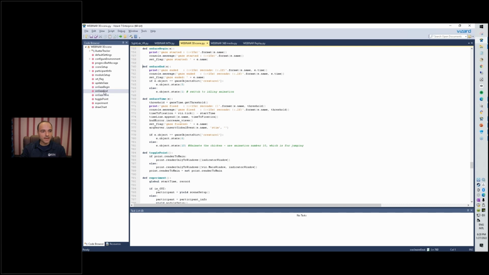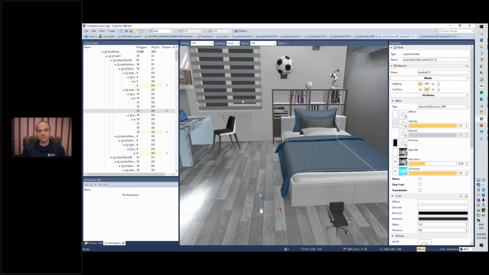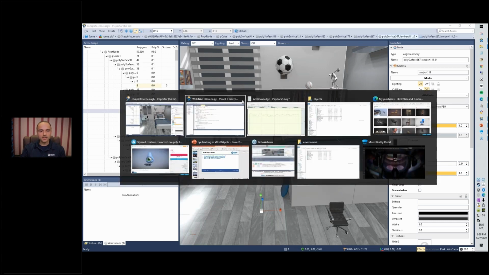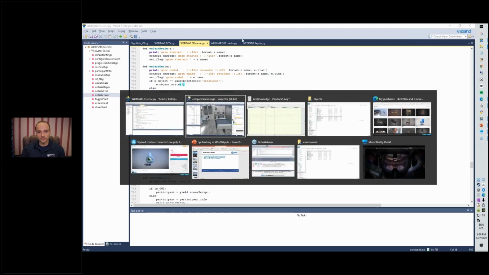And then I say, okay, when the gaze ends, what happens then? On gaze end, once I'm no longer looking at the objects, I change their animation. So the chickens are now idling, and so is the creature. Basically that's how it works. You can just use it as is. You can get 3D models and just perform an eye tracking experiment. But if you want to interact with the environment, you can get into the code and start making changes. Because the functions are nicely named, and there is also extensive documentation that tells you exactly what to do, it's really not that difficult.